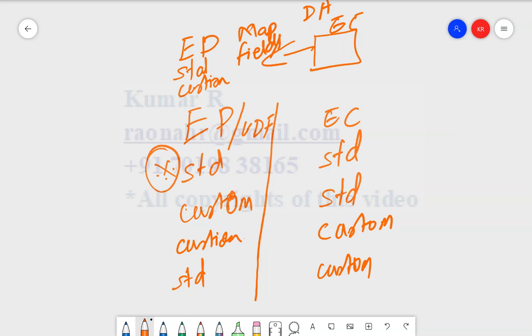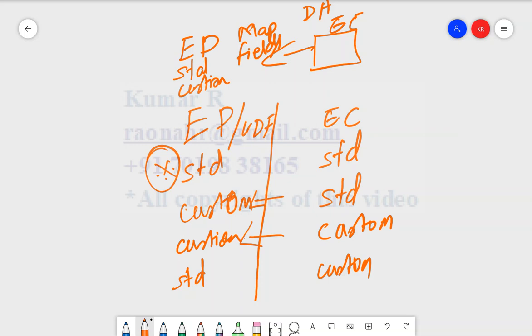So one I already explained, for standard, like first name, last name, date of birth and all those things. For example, we have something called location and location group. Okay, so that data should be synced to employee profile. So we can create one custom field in the employee profile and sync. Okay, and also we have created one custom field in EC, and again we have created another custom field in employee profile. For this also we need to do the mapping.